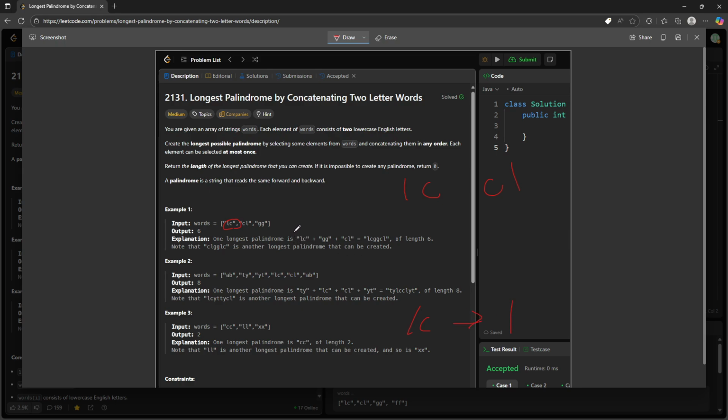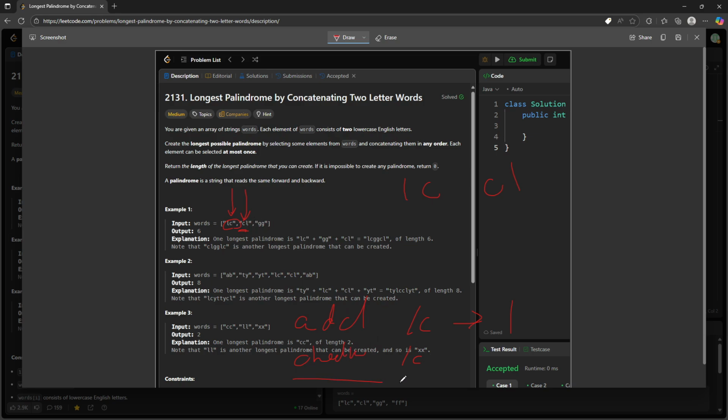So this is adding. And when you're checking, it's going to be the next iteration. When you're checking, you want to check the reverse of the current string. So CL will become LC, because it's the reverse.